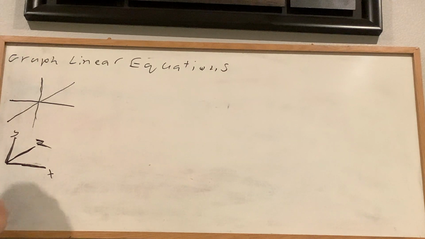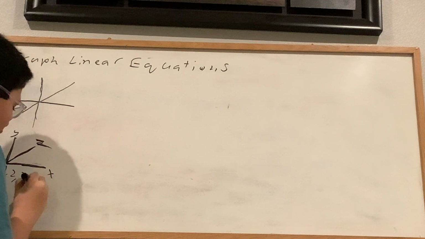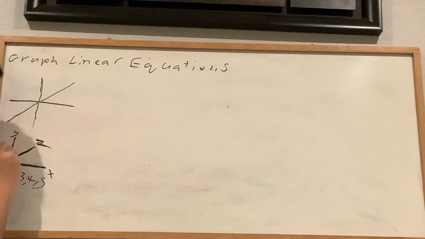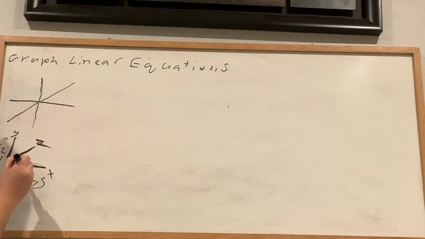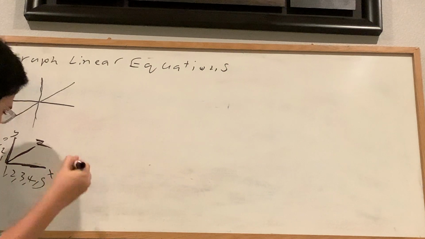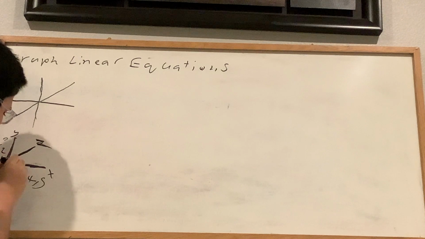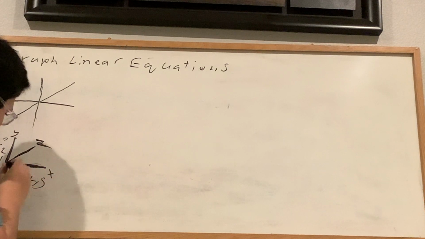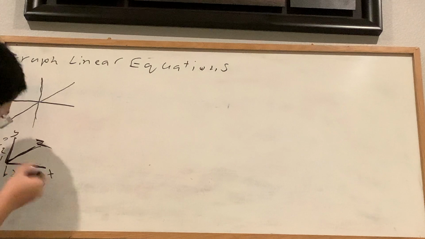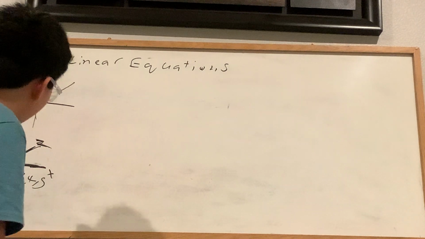Maybe you could put 1. So think about it. If we have 1, 2, 3, 4, 5 on the x, and so on for 1, 2, 3, 4, 5. You may be thinking about numbers going up and down for negative, but you see that we have 1, 2, 3, 4, 5, which is always going to the right, meaning it's going to be positive. It's the z, which is not the same as a negative.